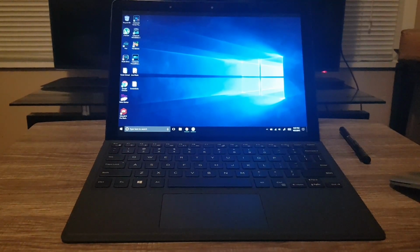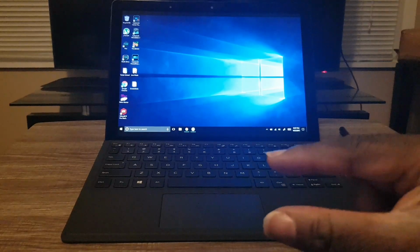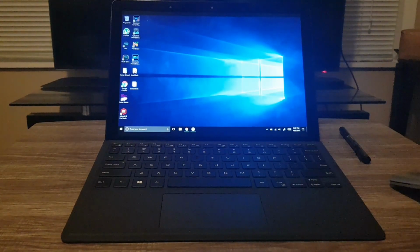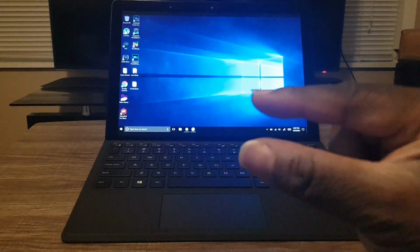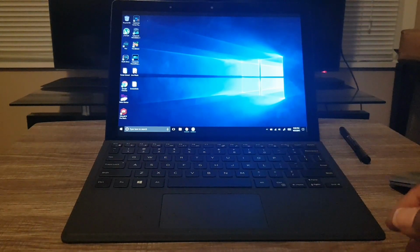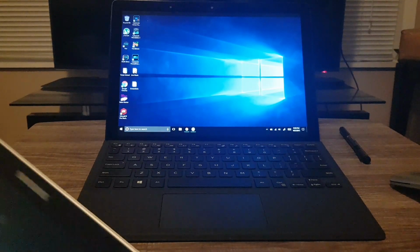Because if you're going to get a gaming computer, just in general, gaming computers can be pretty doggone thick and big. Oh, and I got another thing I got to talk about too, since I'm talking about gaming computers. If they're thick, that means they're going to be big, might be a little heavy. So if you don't mind the heaviness and you get a pretty good backpack and a pretty strong back, then you shouldn't worry. If you want thin, of course, thinner is going to be more money.